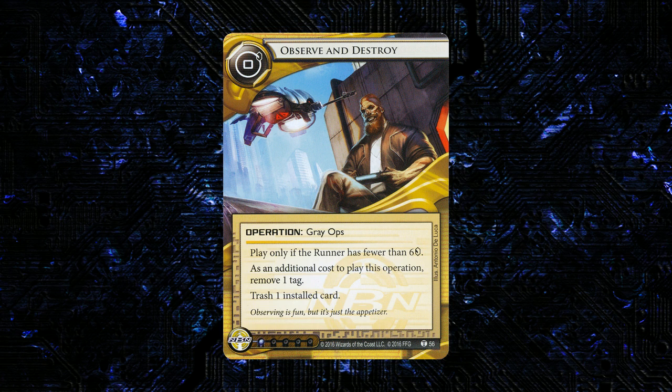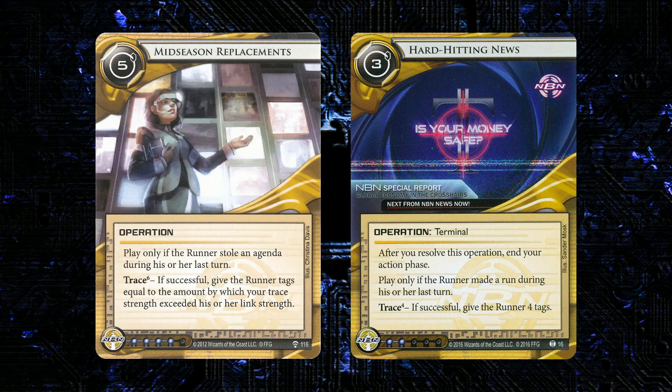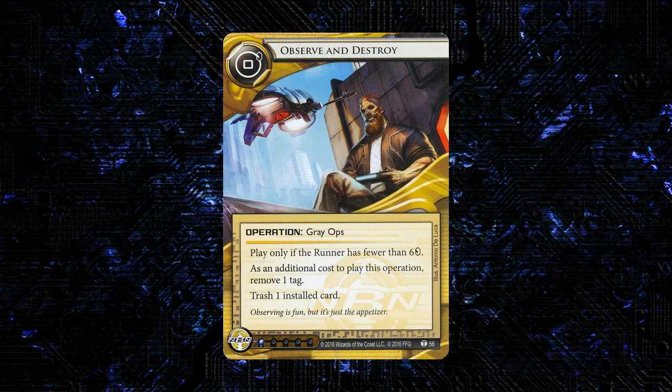Trash 1 installed card. Wow, this seems like a powerful option for a lot of decks that we've been seeing recently. Any deck that can get the runner tagged on an ongoing basis is going to really like this. And I think in general, this is probably the best targeted removal card that we've seen on the Corp side. I think this is definitely going to see a little bit of play. I like the idea that the runner can play around it by just being rich, and it's not like some of the other cards where them being rich means they're going to have to blow all their credits to beat it, something like Midseason Replacements. This, on the other hand, all they have to have is the money, and they're not going to have to spend it to prevent it.